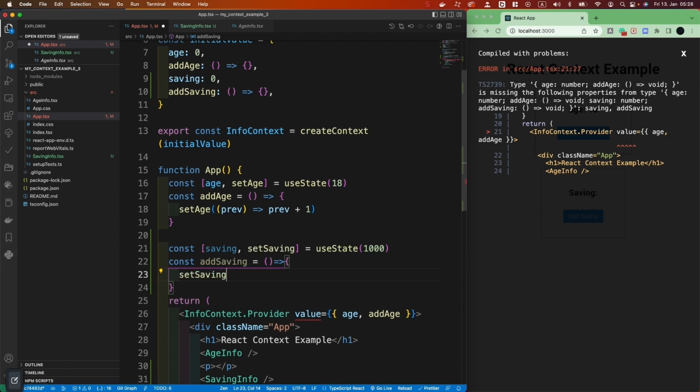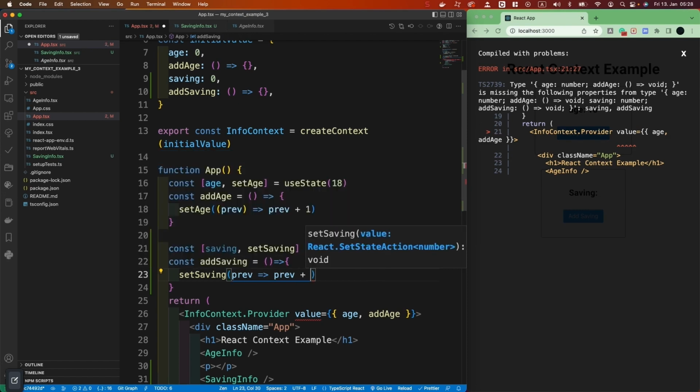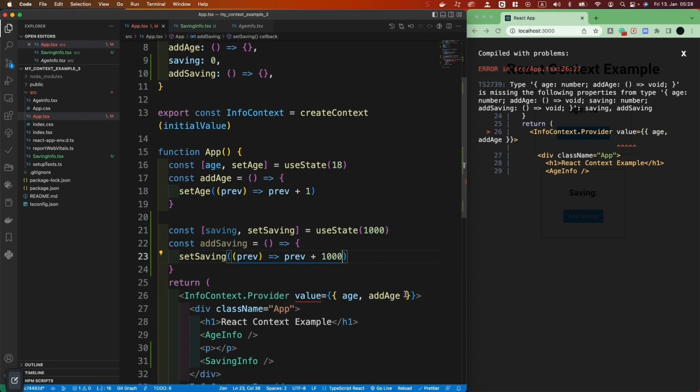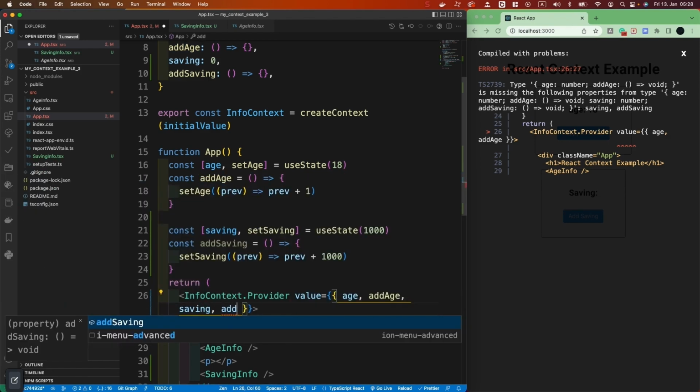Set saving, previous state is previous state plus 1,000. And now, in the info context provider, we can give the saving and add saving.